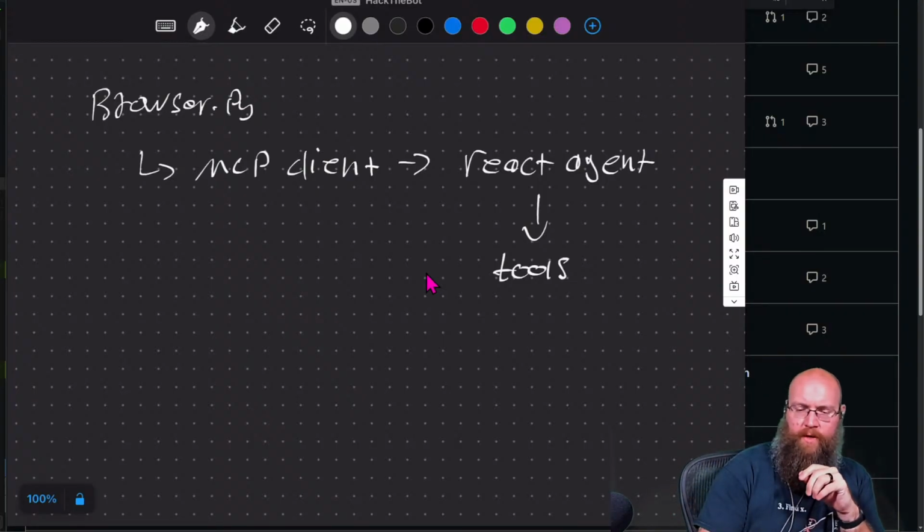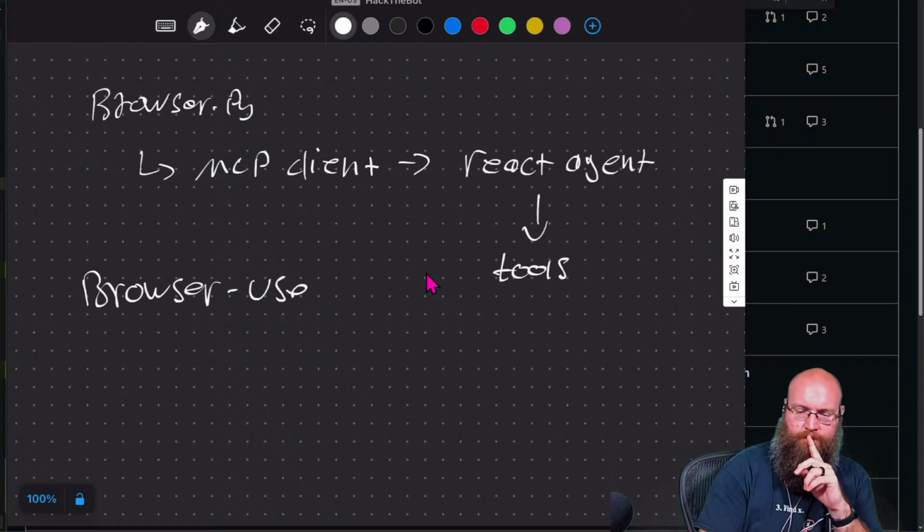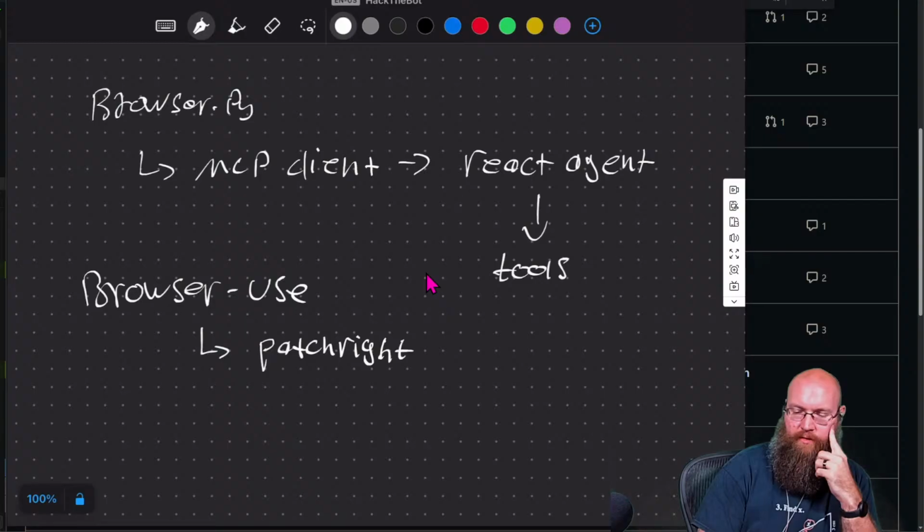And so if we look at what browser use is actually doing, browser use is using either Playwright or Patchright to actually start the browser session. So I think it's going to default to Patchright because we have Patchright installed.